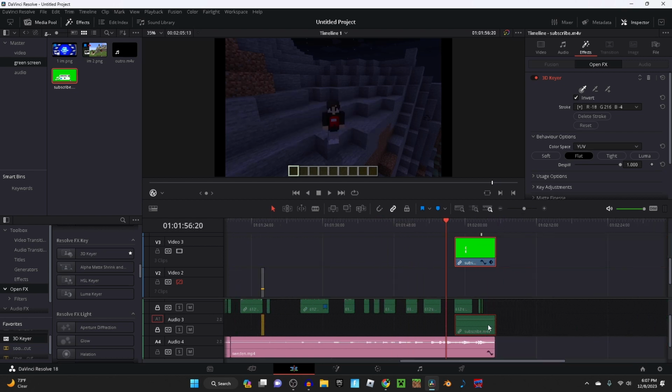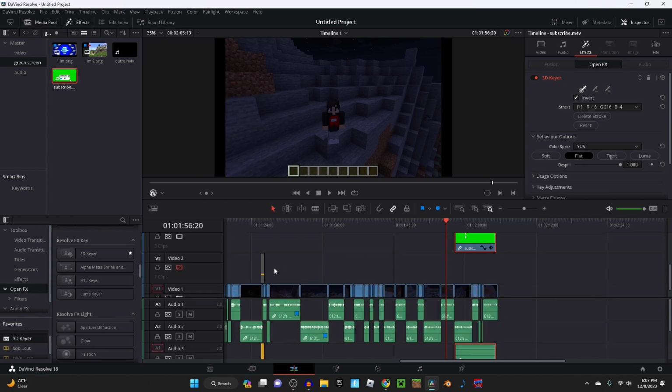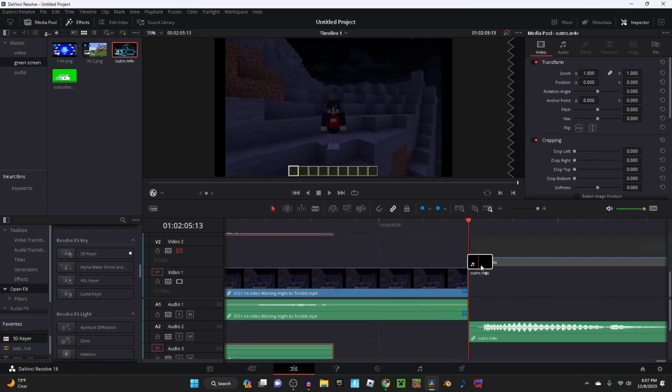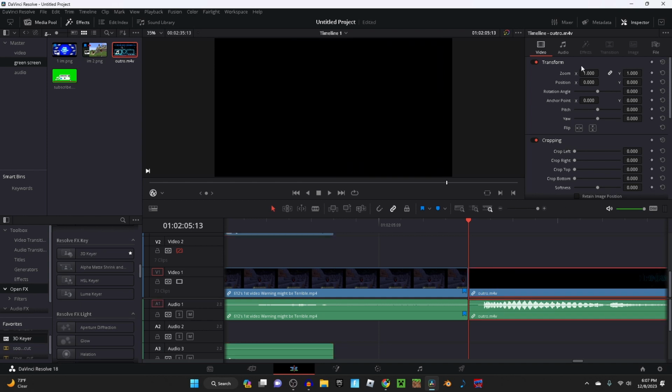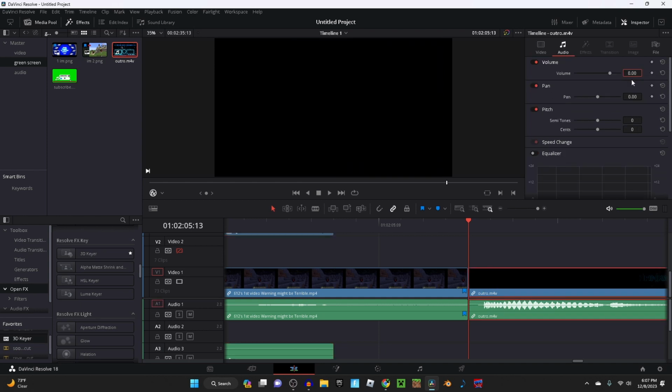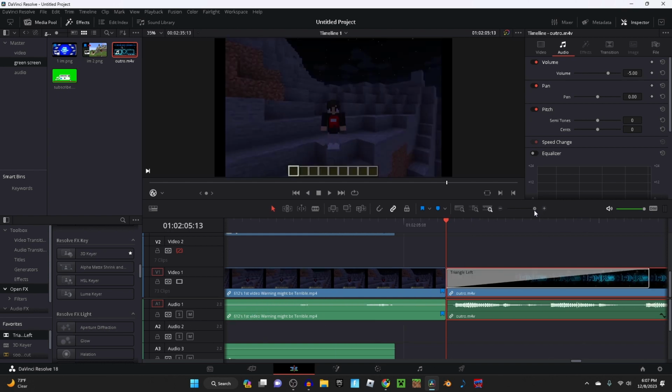Now real quickly, let's add in the outro. Go to the last frame, add the outro, and then take the audio and decrease it by 5 so it's not terribly loud. Go to transitions and add a transition that I feel fits.